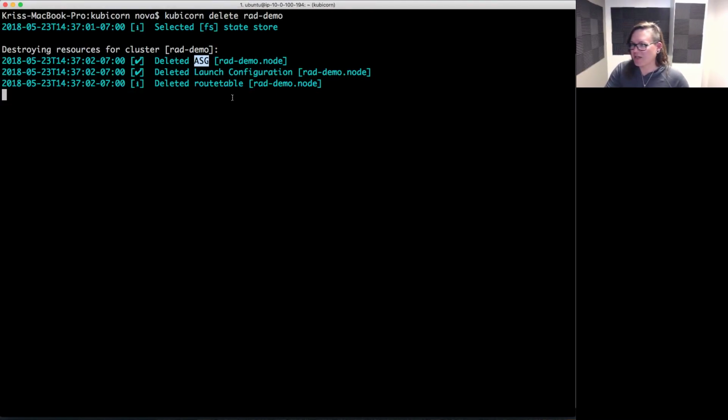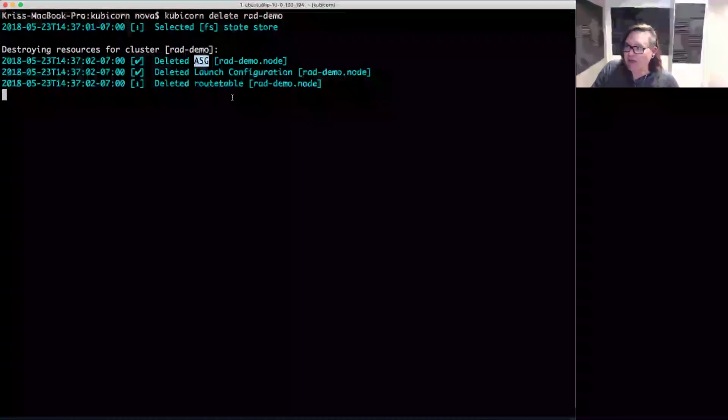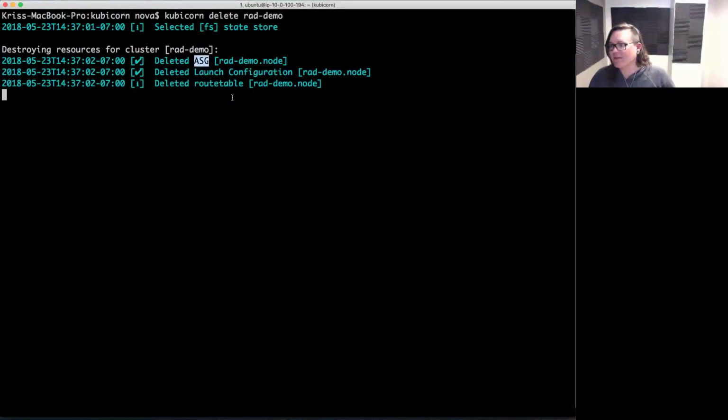So clearly, a better viable solution would be to first delete the deployment that the controller is running on, and then have Kubicorn go in and delete all nodes matching certain criteria, probably triggering on that same key value pair, Kubernetes cluster, name of our cluster, that we would use for everything else. Anyway, this is how the controller works with Amazon. The source code is horrible, don't look at it. We're going to rewrite everything in open source, but you actually get to see how it works, which is exciting.